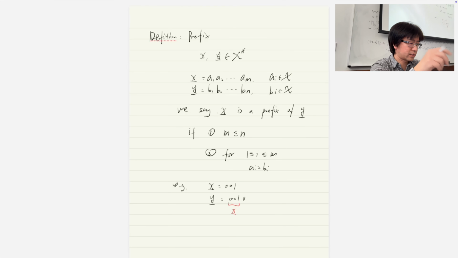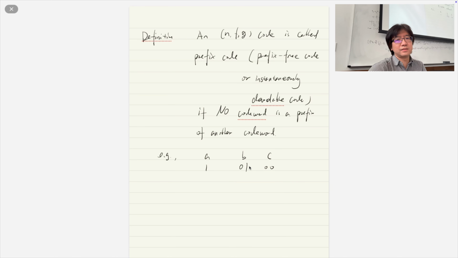So for a prefix code, x being a prefix of y means the entire code word x has to appear at the start of y. It doesn't mean they only start with the same symbol.